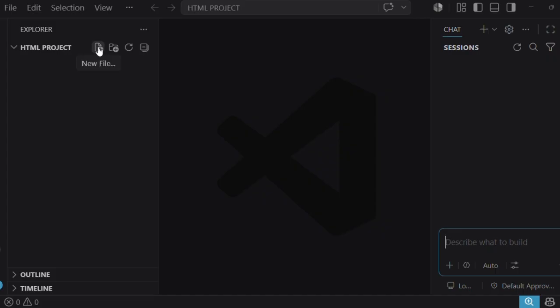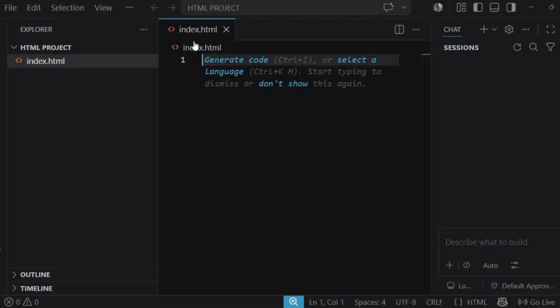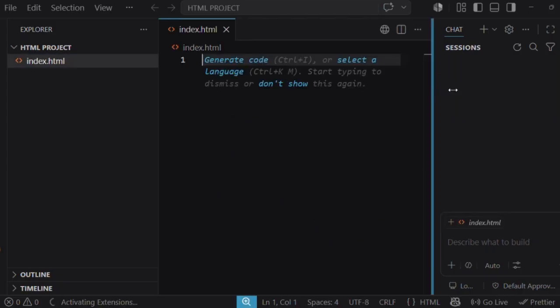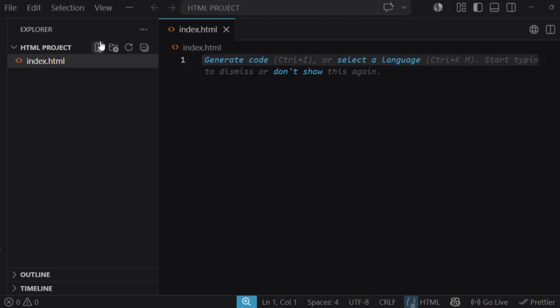So what you'll do is come here on this plus button. This is where you create a new file. You click here and you write index.html. Then you click enter. Once you click that, everything will bring itself up like this. Here you can generate code, but I really don't recommend starting to use AI generators like the agents that are built into VS Code right now, because we are still at the beginning.